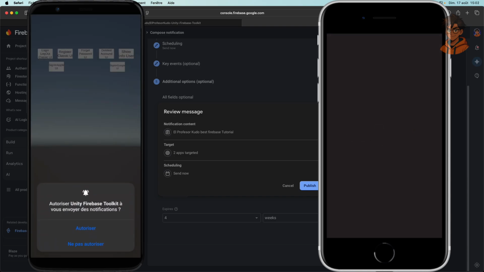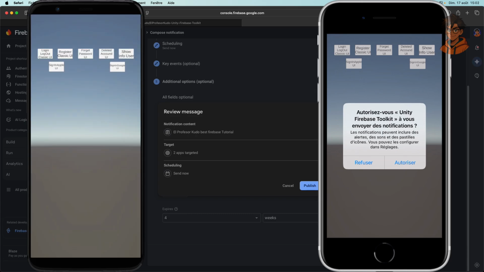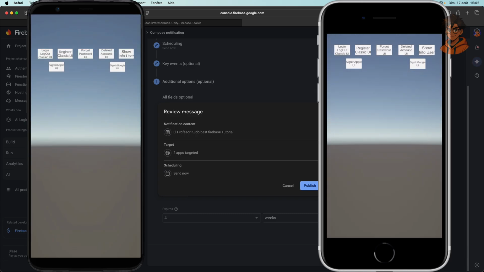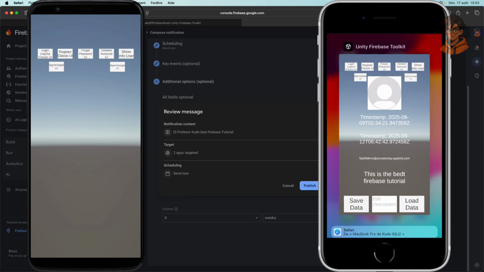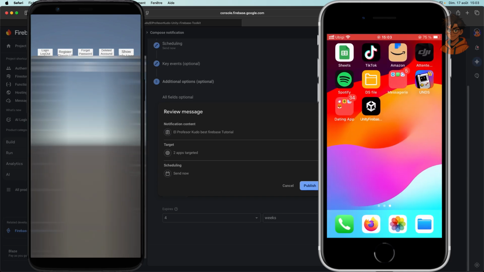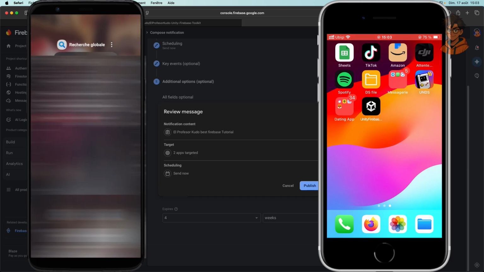So as you can see on Android, because my Android is more powerful than my iOS, it takes some time. So let's authorize notification on Android and authorize notification on iOS. Okay. And what we want to do, we now just need to kill the application because we already authorized this notification. So let me kill the application on iOS and let me kill the application on Android. So let me kill them.